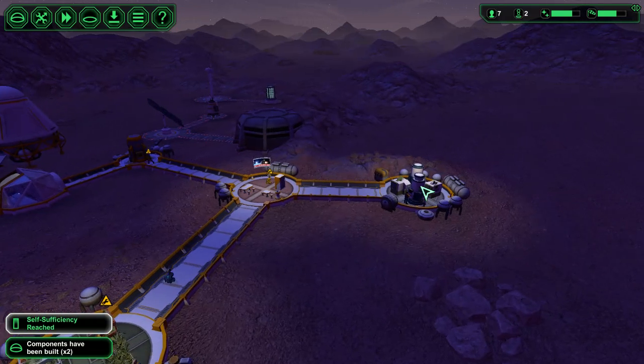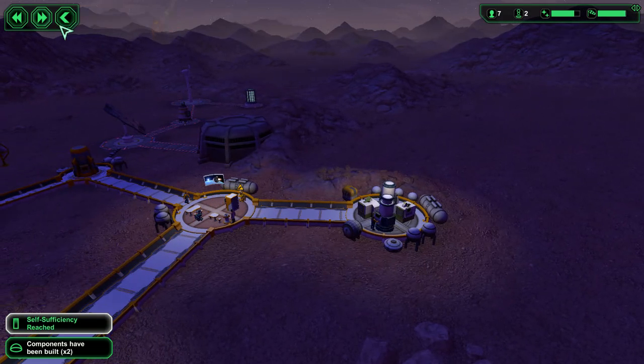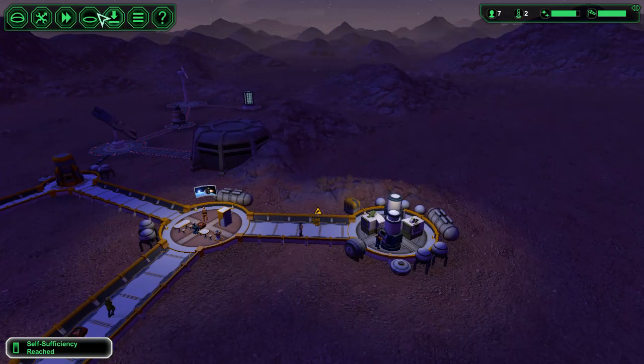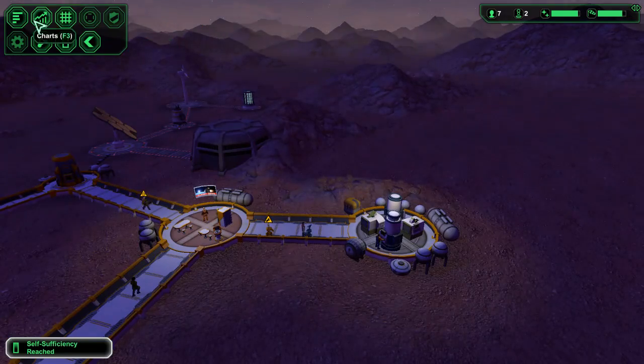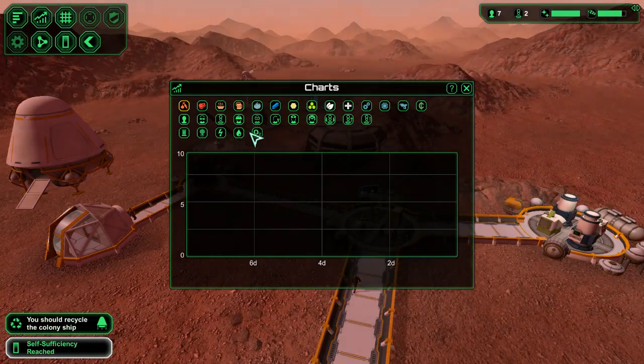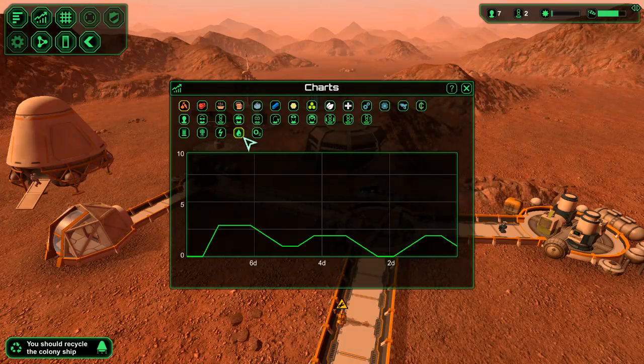And see, he's working on it right now. And see how everyone's going kind of fast? That's because I sped up time. But yeah, this is a quick save. This is the game menu, and this is all really important. Like charts, I don't really use charts at all. But I guess they are kind of important to see how it's going. That's probably why I haven't been doing really good.